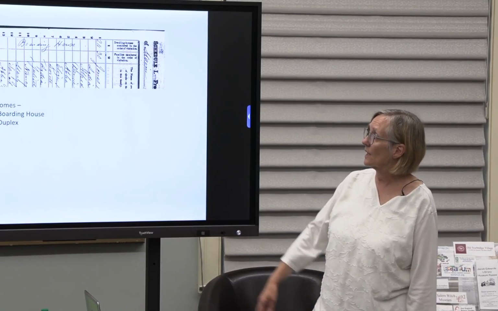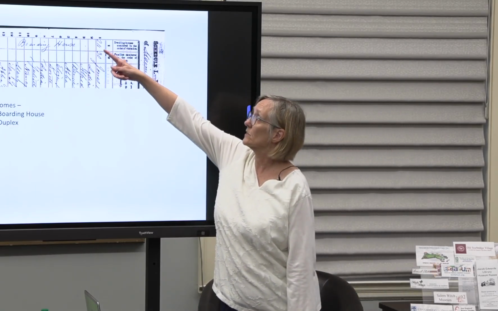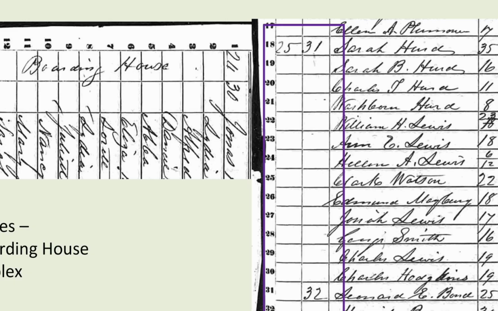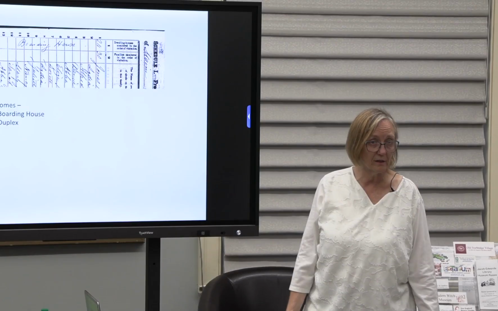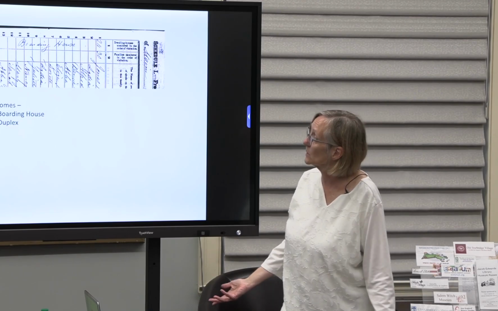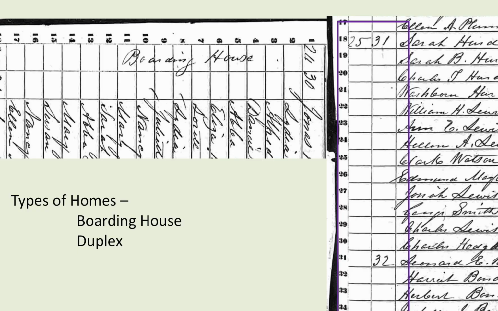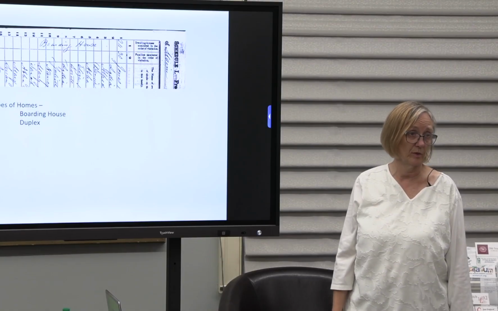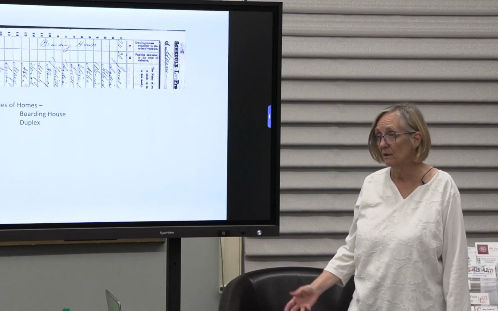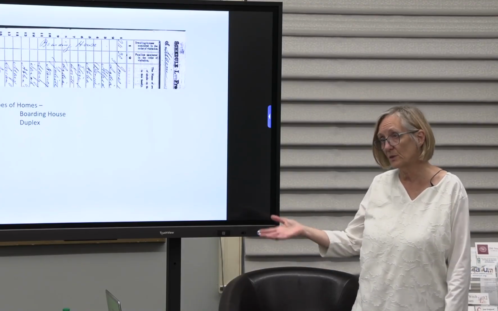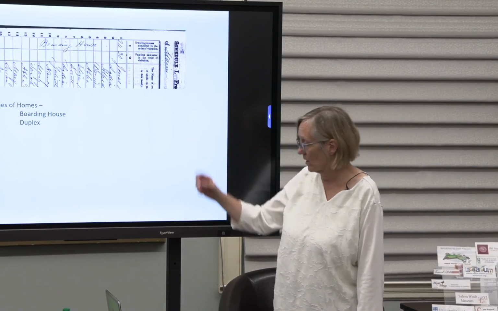So I turn this one sideways, so again, on this first line, it's house number 24, it's family number 30. They just lumped everybody in the boarding house in as one family. Probably not the right thing to do, but that's what they did. But the guy was nice enough to write that it's a boarding house. If your ancestor is listed there, he's probably not related to all these other people that are in the building. Might be, but you don't have to spend a whole lot of time figuring out how they're all related.